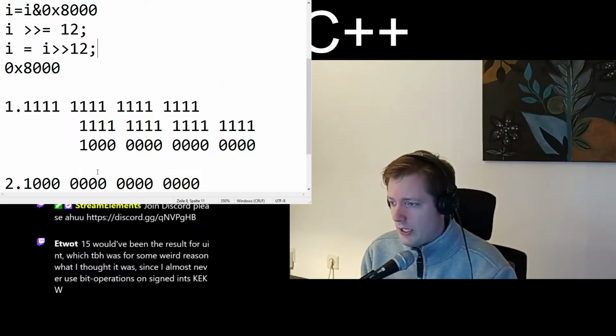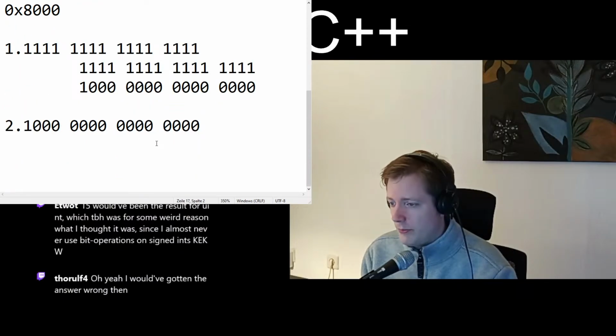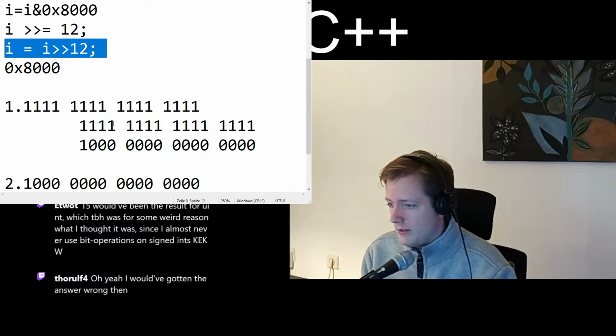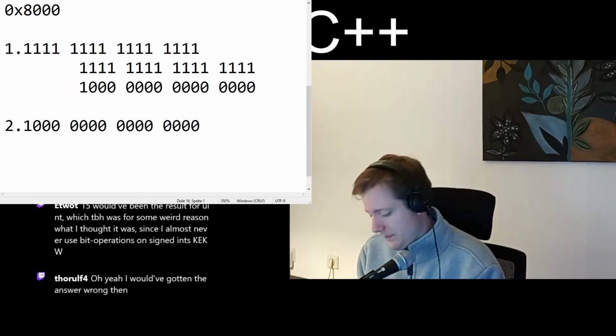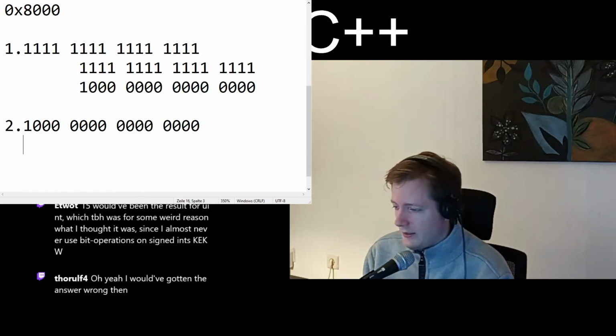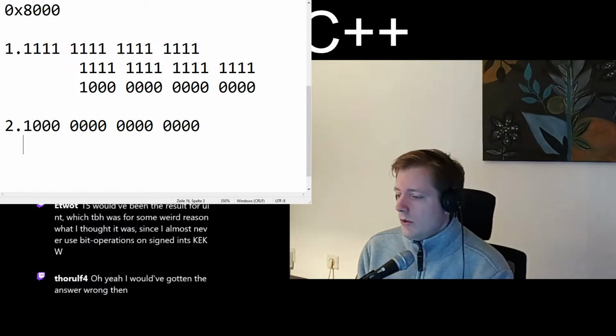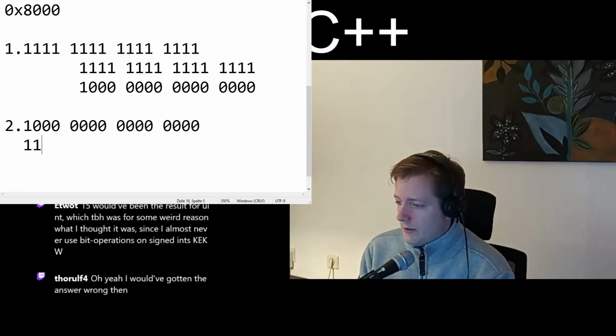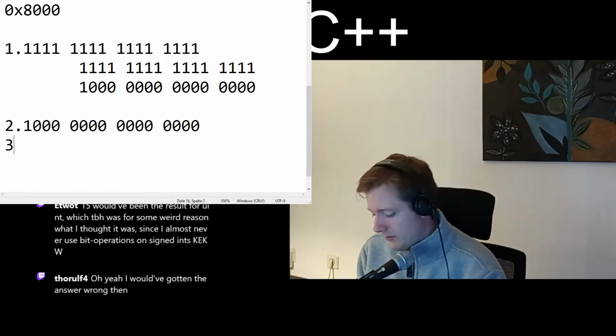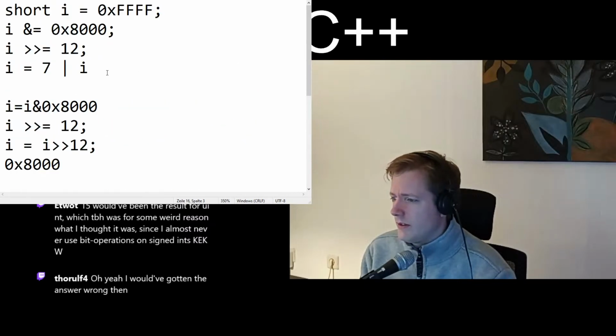I just thought I'm going to add the 1 in the 12th position. But because of this thingy here, it's a little bit different, right? Because of the minus sign, you have to do it differently. Wait, that will be the answer already, like this here. Right, is it in this third statement?